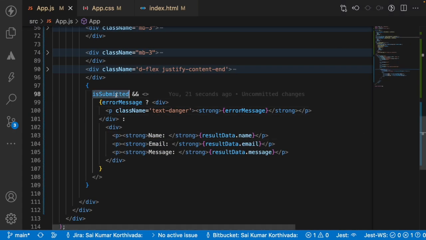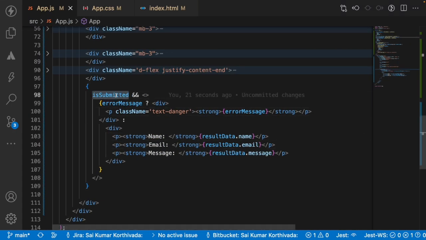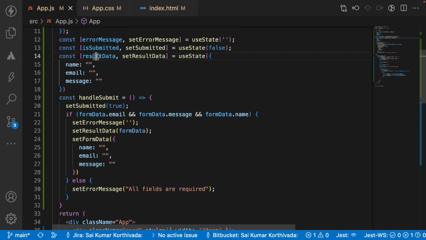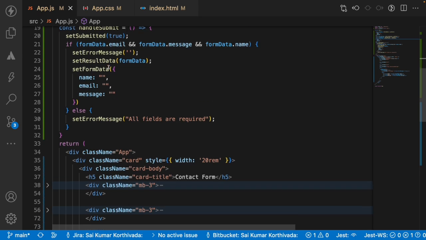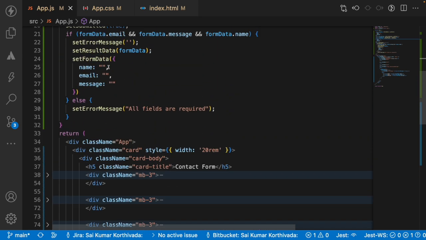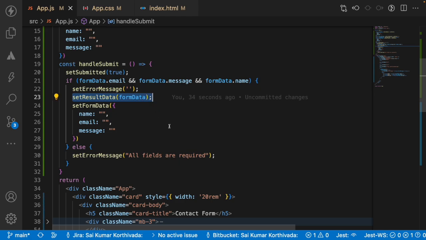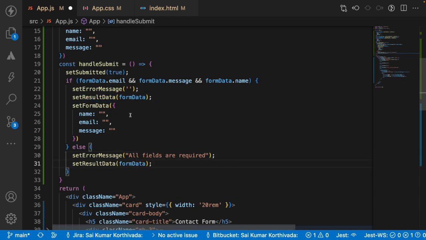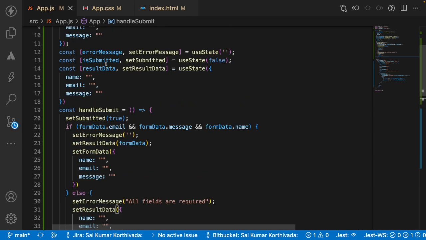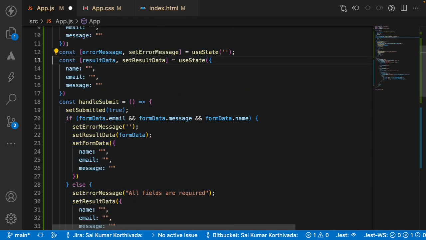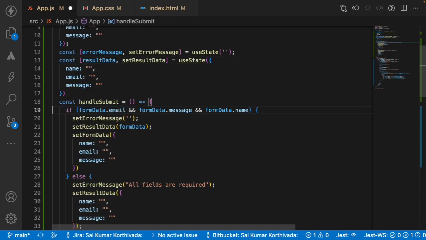And also we can reduce usage of this submitted, because already we came up with a new state over here. So whenever you are using a new state and then submitting the values, then it has to be updated. And also we can make this set result data to empty values like this. Copy this and put it over here. Now we can get rid of this submitted if we really want to. Now let me remove this and remove this, save this.